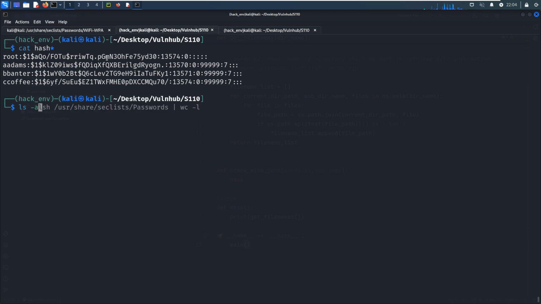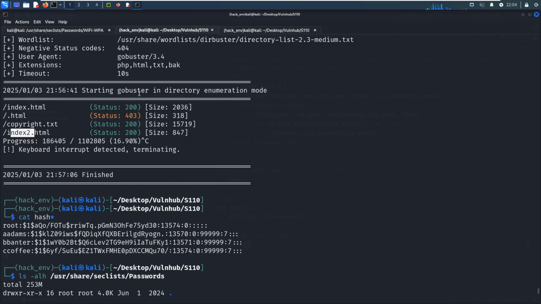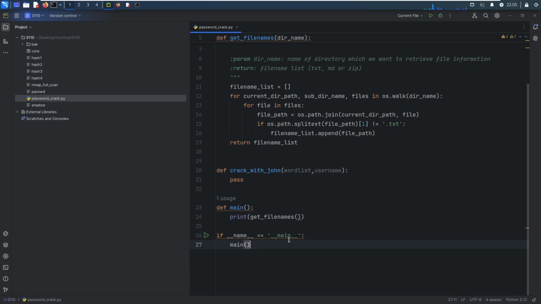We want to get SecLists passwords. Okay, so this one should be the directory path. So let's run it.